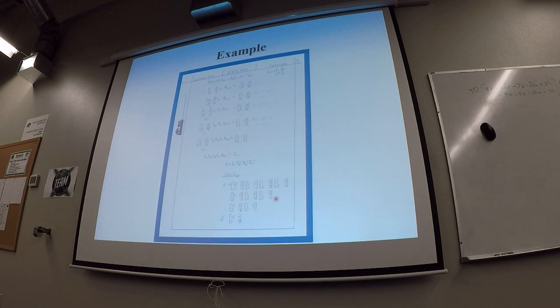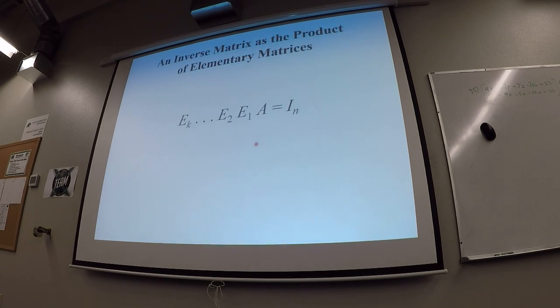When I was trying to figure out this section, I found a video, and this is how they got it, and it finally helped my brain click as to what we were doing in this section. This is all taking this equation and then making it look like that. And I'll show you after the PowerPoint. I'm actually going to do this with you. So here's that basic equation, right? All these little elementary matrices times A gives me the identity matrix.